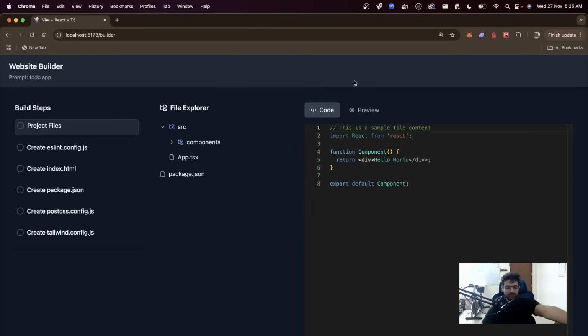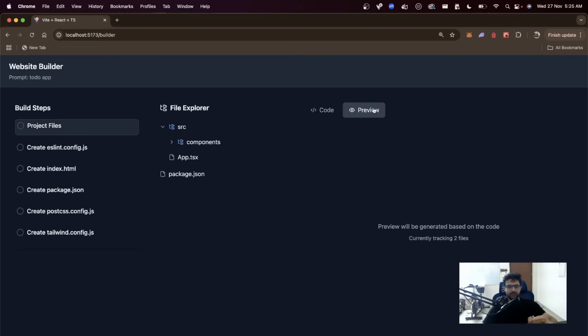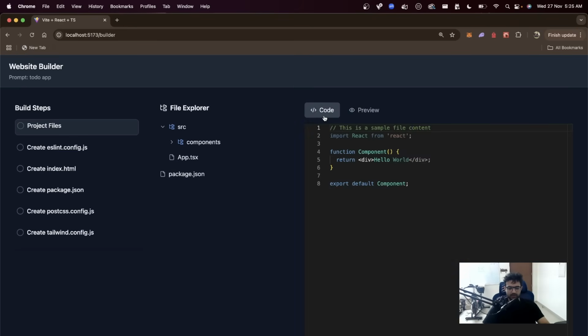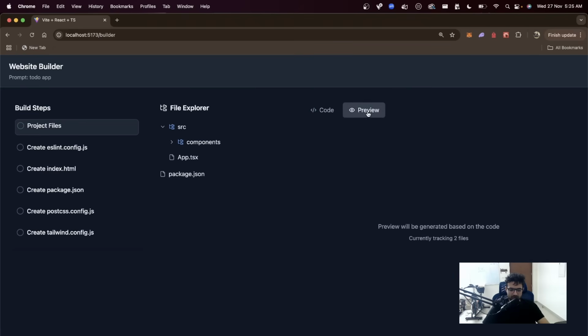And then the next step is going to be making sure the commands are also running. If npm run dev is what the user wants to run, it runs somewhere in some web container. We'll get to what web containers are so that the user can preview the code as well and see the React project running. So step one is fairly simple.